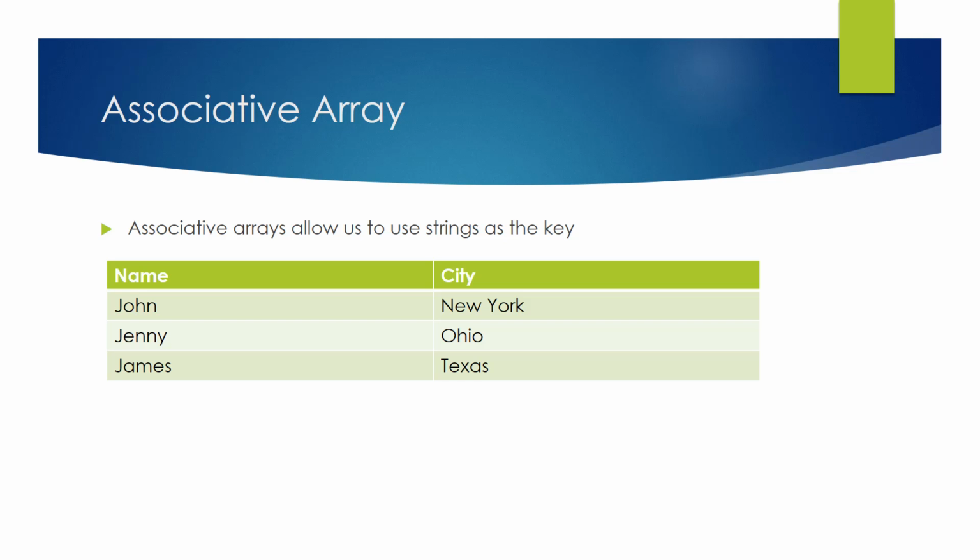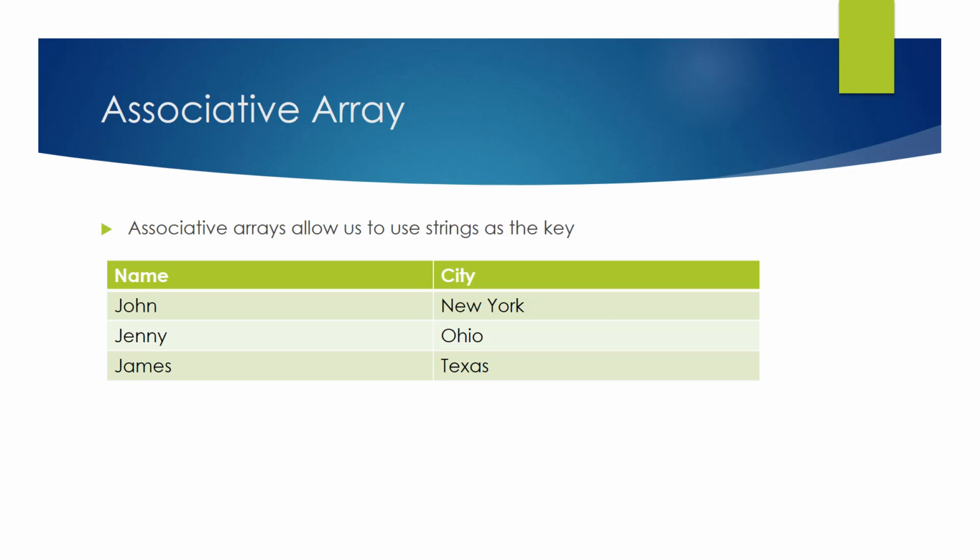In this lecture, we'll be taking a look at associative arrays in PHP. Now, associative arrays allow us to use strings as the key. Earlier, we covered simple arrays where the key was basically an integer, and here in associative arrays, we'll be making use of strings as index values. So this basically comes in handy when we are working with some objects in PHP.